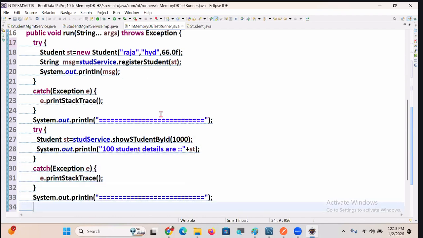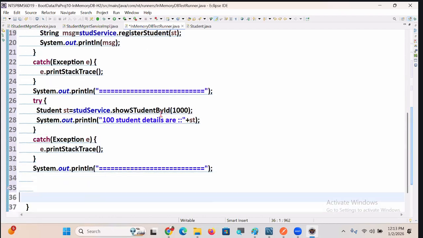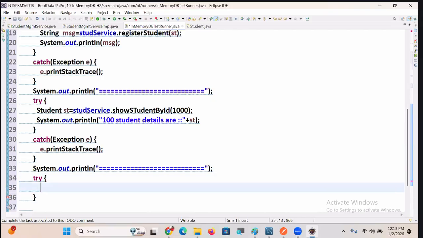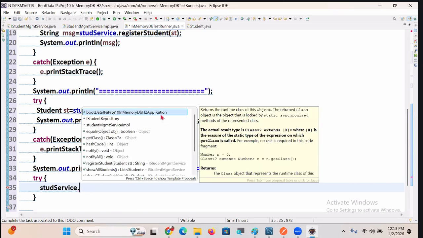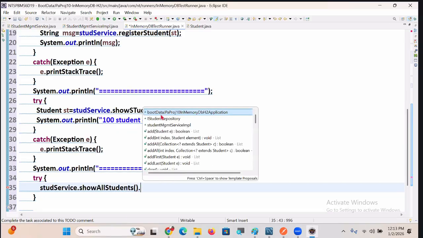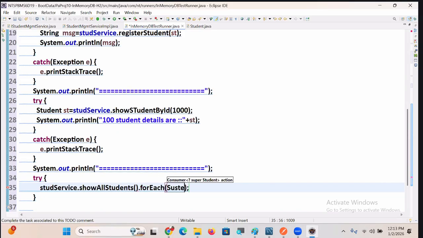Copy this, paste it. So we need to find all the student details also now, my dear. Stud service dot get show all students dot forEach.